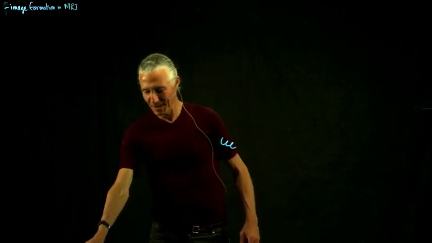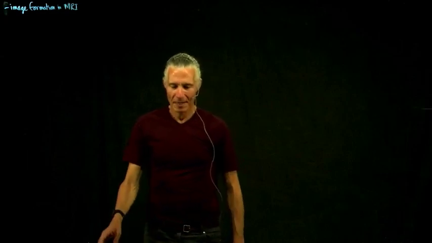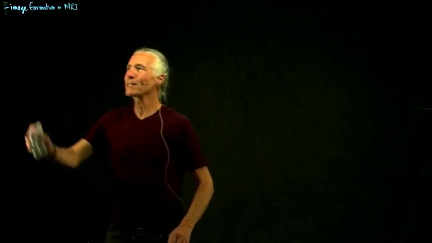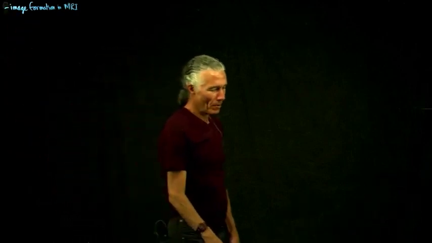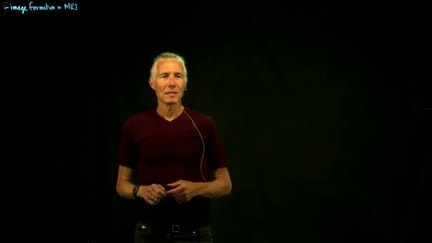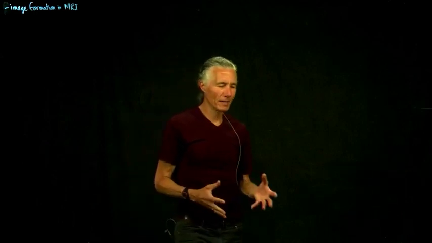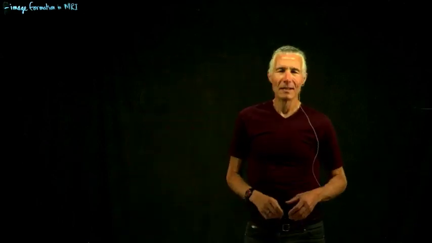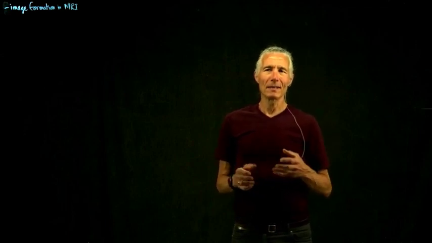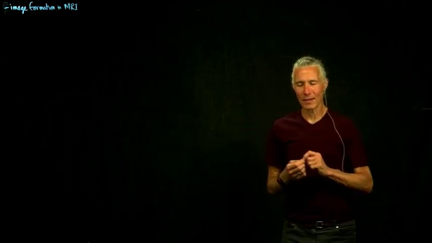So for today, we're going to go over how you get an image out of MRI. Last time we went over the Bloch equation, which describes how the signal evolves in MRI, how the gradients and the RF coil and the B0 field interact, and they generate a signal. I'll just review that a tiny bit.